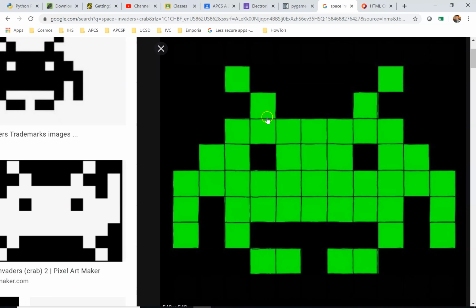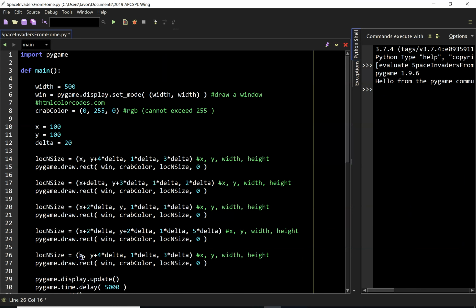Now I want to draw this right here. For that, I need to go 1, 2, 3 to the right, and then just 1 square down because I need to get to the top left corner. So 3 and then 1 down, and then width of 1, and then a height of 2. So I said I need to go 3 to the right. So to x, I'm going to add plus 3 times delta, and then to y, I said I just want 1 delta going down, 1 in width and 2 in height.